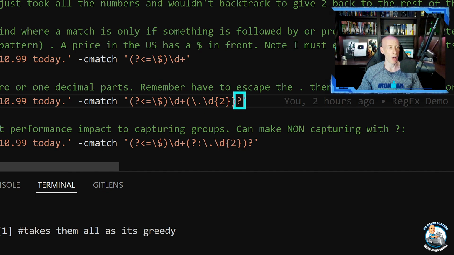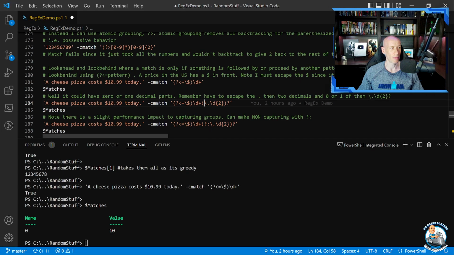So what I'm now going to do is with 0 or 1 of a certain group. So I use question mark for 0 or 1, remember? So it's 0 or 1 of this group. And the group is the decimal character, the period character. Have to escape it because that's a special character in regex. So \. And then 2 decimals. So decimal \d. And then I want explicitly 2 of them. 2 cents, 99 cents. So it's 0, 2, 50, 99, whatever that is. I don't have to have that. But if I do, that's the format it needs to have.